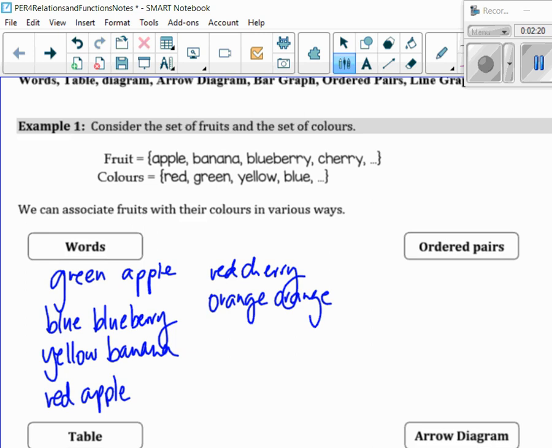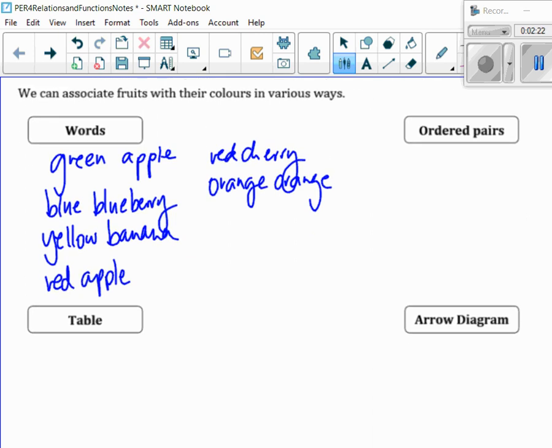Okay, all right, ordered pair. So an ordered pair is like an x comma y. So do you want to have the color as your independent and your fruit, I guess, as your dependent? Or what do you think depends on what? I guess the color depends on the fruit, hey? Rather than the fruit depends on the color.